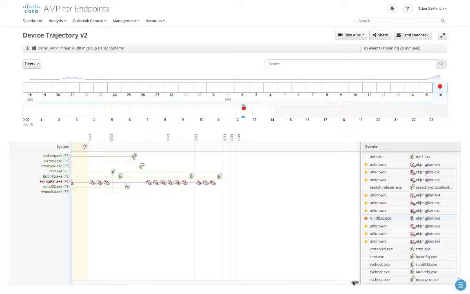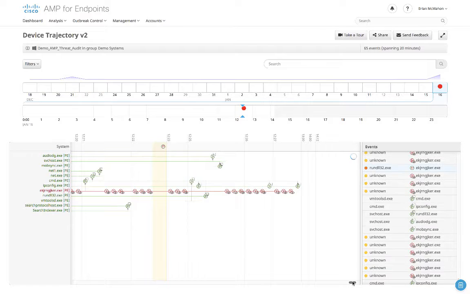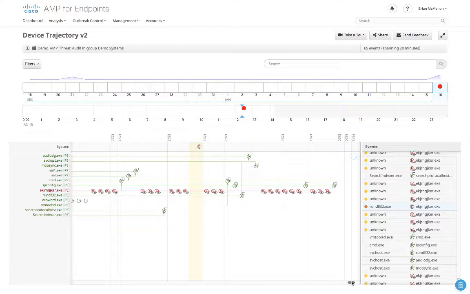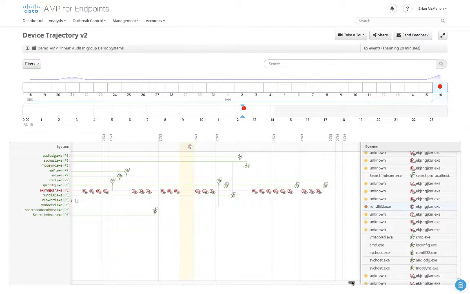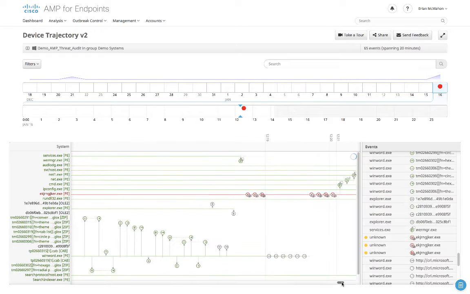There's also a scroll bar at the bottom that allows us to manually move back and forwards in time. And you'll notice, pay attention to the display of the files involved on the left-hand side of the screen. As I move around in time, that display expands or contracts depending on how many things I'm looking at in the active window. Also, the scrolling list of events follows me along as I move around.